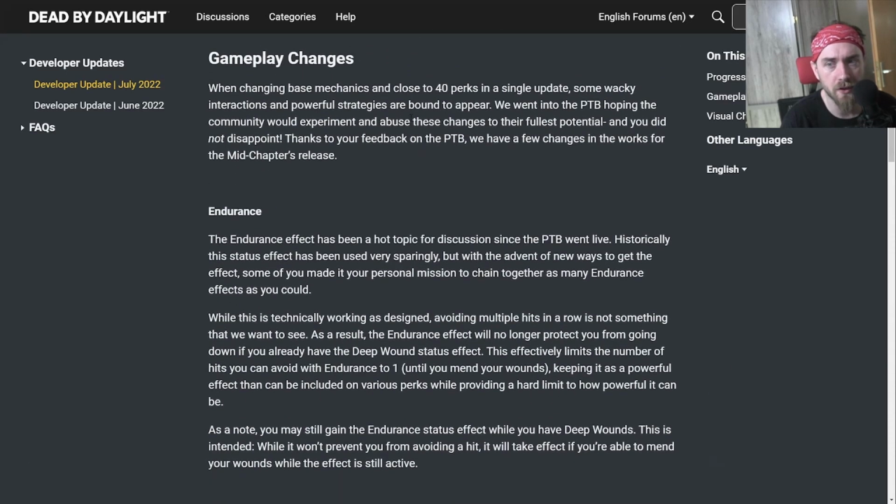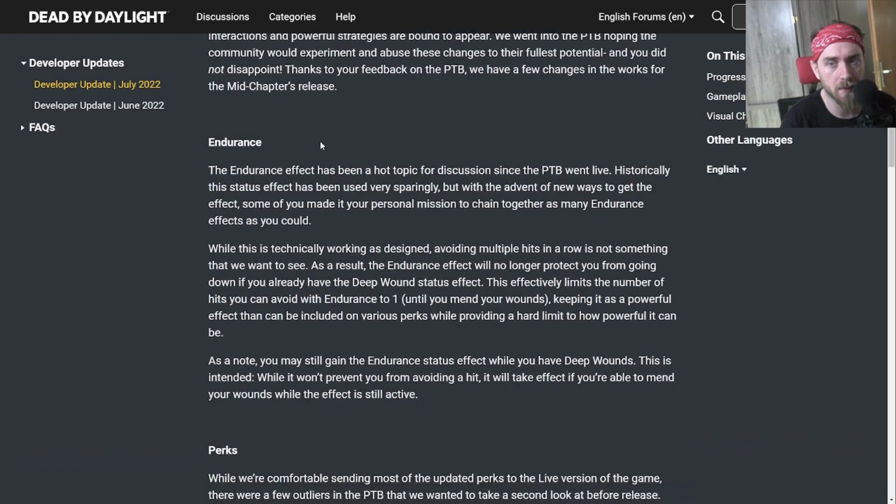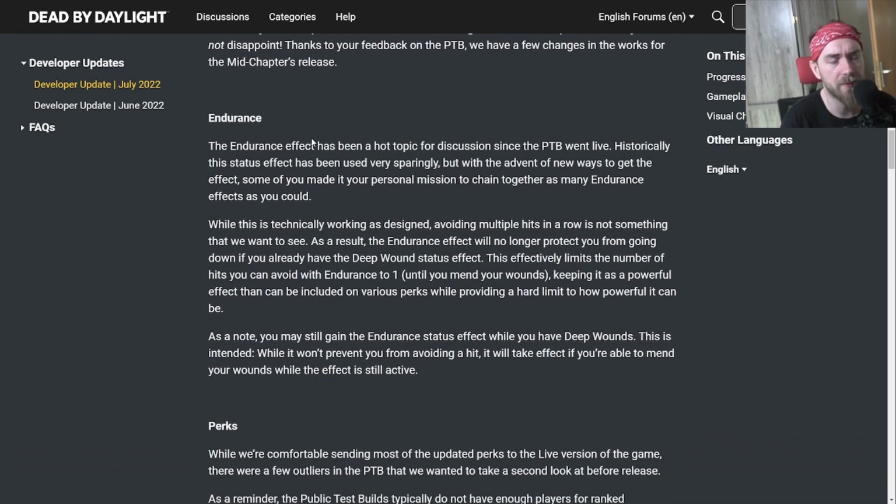So, gameplay changes. The most important one is probably the endurance effect. In the PTB, people started to stack endurance effects and tanked like 4 hits per person, which is a bit problematic, arguably, because you could single-handedly force a killer to drop a survivor. I was about to call out the Mad Grit meta. Now they changed that.